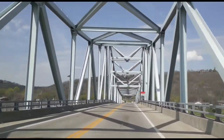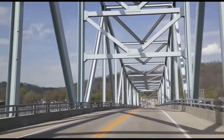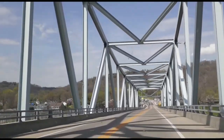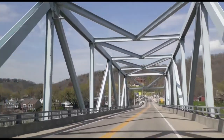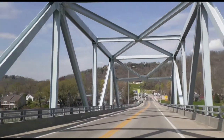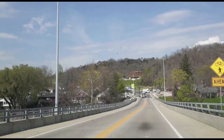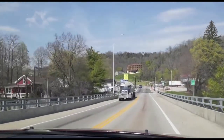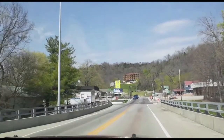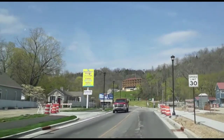We had plenty of room on each side of the travel trailer, which is great news for anyone who was concerned about the old bridge going from Kentucky to Indiana across the Ohio River. If you have ever been on this bridge, I would like for you to leave me a comment down below, because the Milton-Madison Bridge has a special claim to fame as the longest bridge to be slid laterally into place.